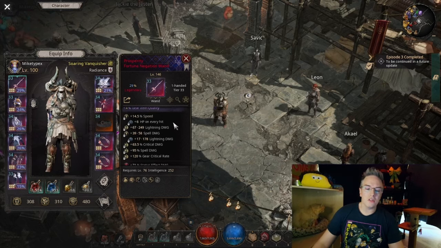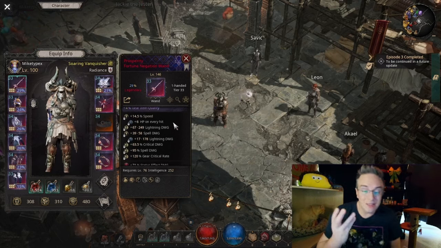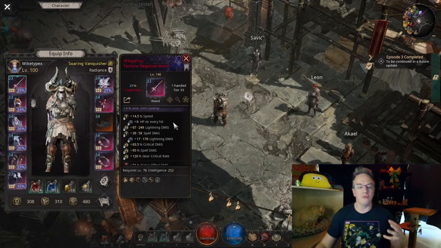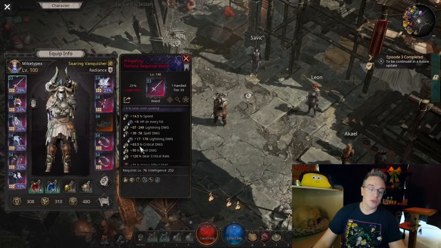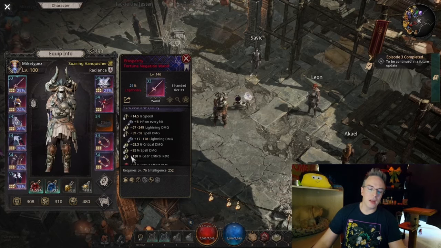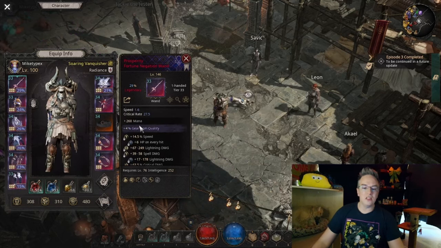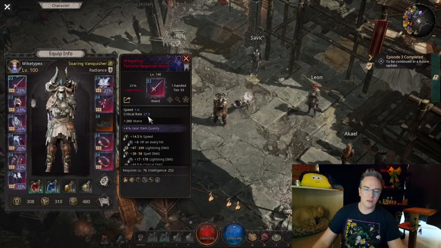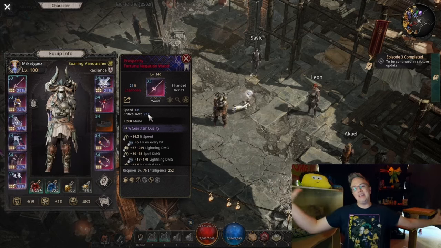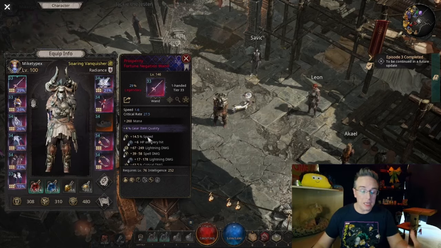So your suffixes on your weapon, in this case anyway, are going to be the more important of the sets. So I'm going to talk about them first. Spell damage, critical damage, and gear critical rate. And I cannot stress enough how important this gear critical rate is. This number is going to be the biggest factor on what your end critical rate is going to be.